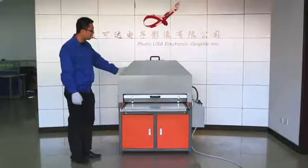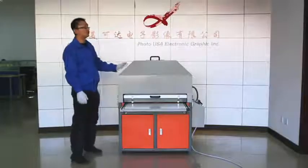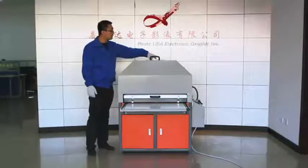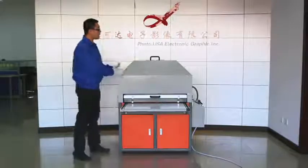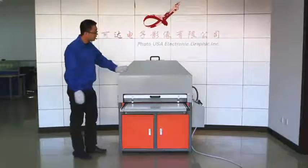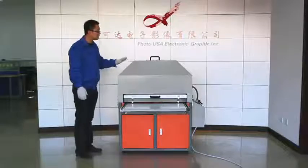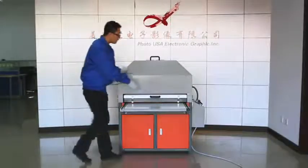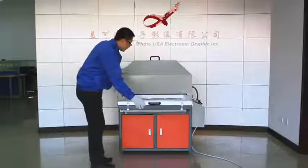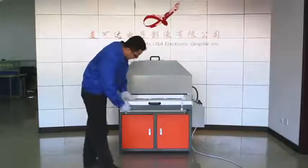Here we have the newest machine from Photo USA, the 3D vacuum press. On the very top of the machine there are 2 circulation fans. They mix air inside the heating cabinet to keep the temperature uniform. The heating cabinet comes with several efficient infrared heaters. On the front side of the 3D vacuum press, there is an extendable workbench. This is where products are loaded and imprinted.